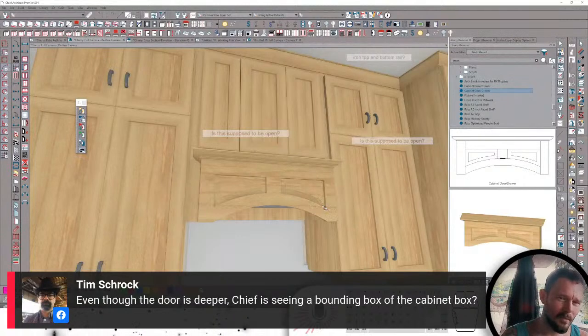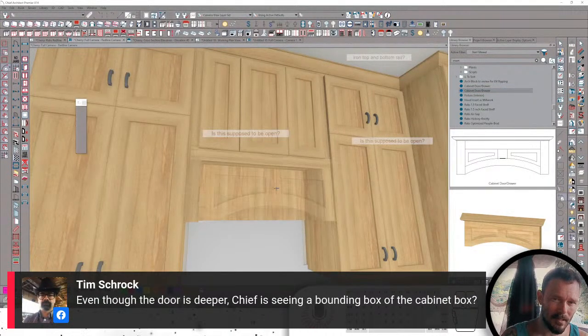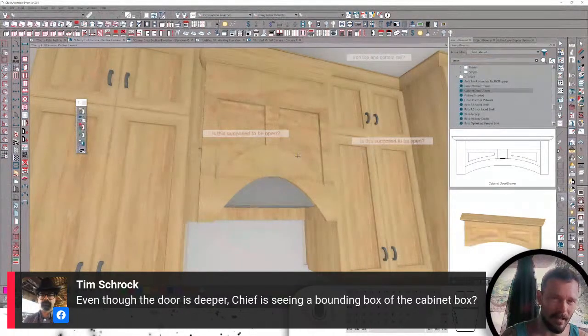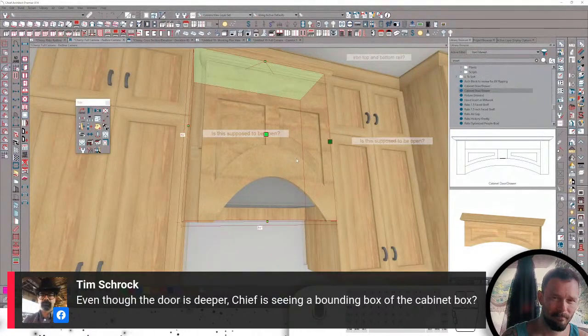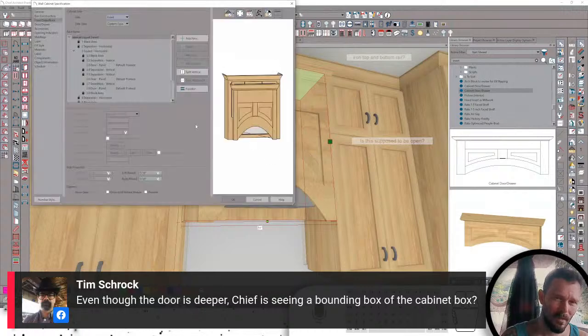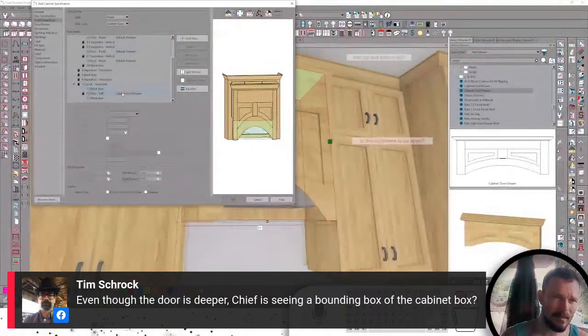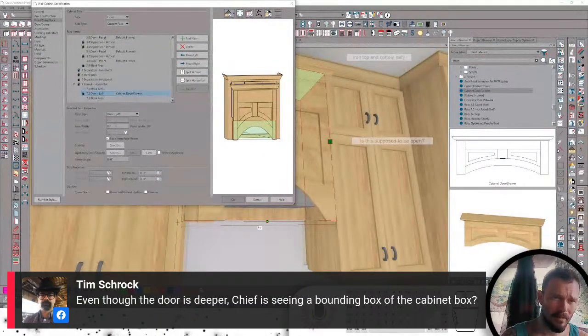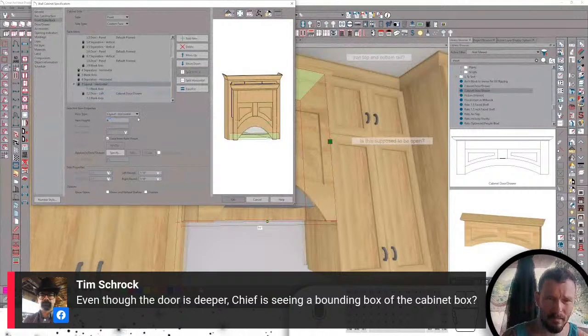So what we're going to do is specify this door as a 4-inch door, because you're going to see this is just going to jump up when it rebuilds. Look at that. Isn't that funny? Instead, we're going to call this, if we can select it, we can't select it. Let's do this. Okay, so now this height is 4 inches.